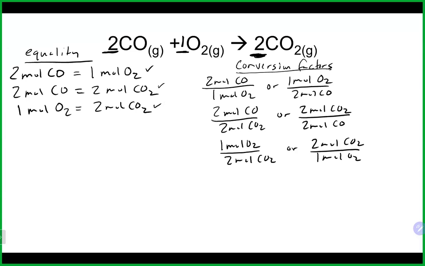We are definitely never going to use all 6 of them. We are pretty much just going to use one. Otherwise, I think you might be doing the problem wrong if you start using multiple ones in the same problem. So usually we're just going to use one, and we're just going to choose whichever one that we need.